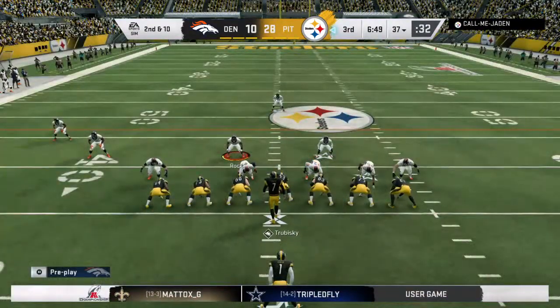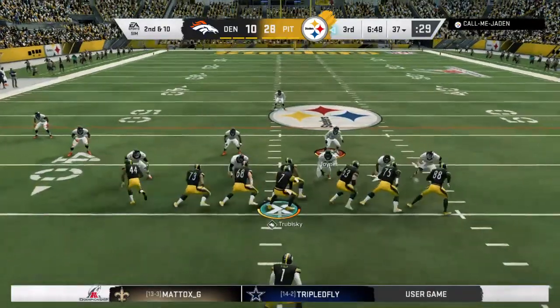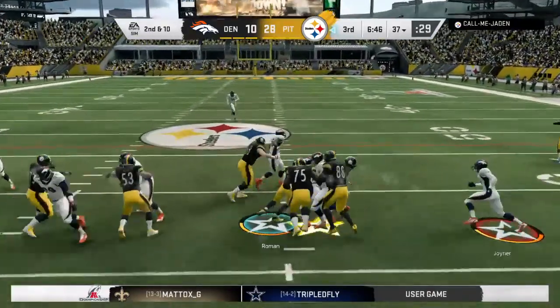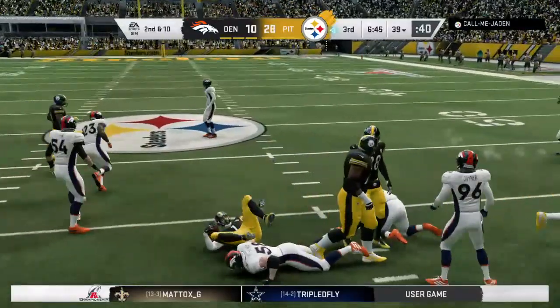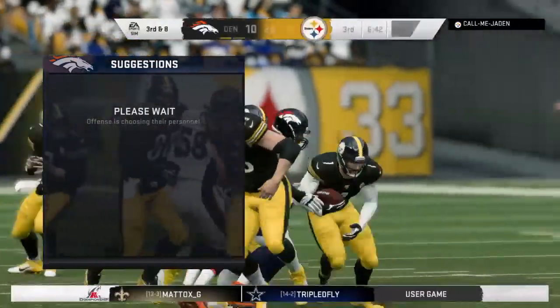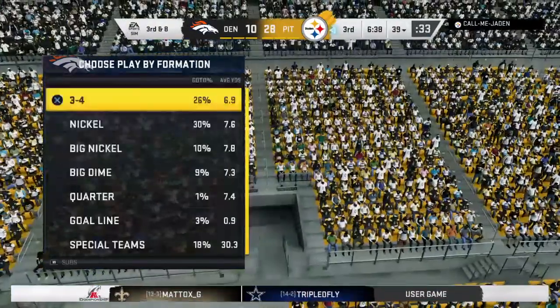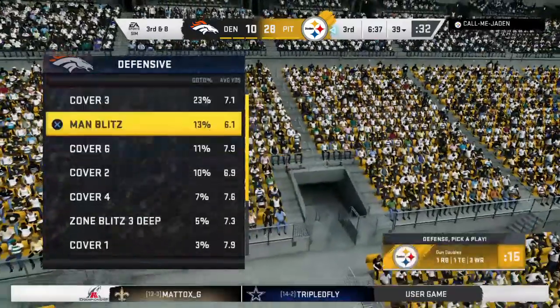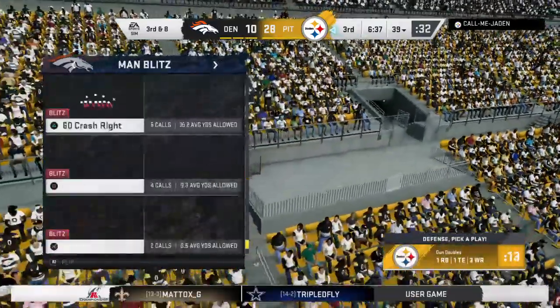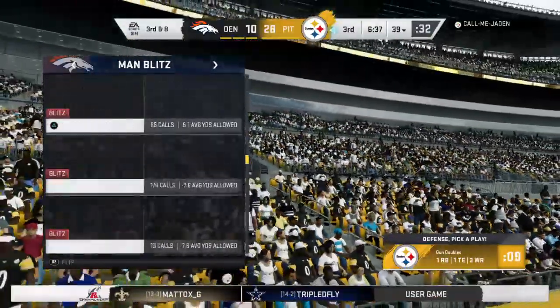Line of scrimmage, again the 37 as they line up 2nd and 10. Now a give, right side. Roman. And this winds up a pickup of 2, maybe 2.5 to about the 39. Tough first half for him, unable to put up the numbers he's used to producing. But with a guy like him, you and I both know it just takes a couple of explosive touches for him to make an impact on this game and on the stat sheet as well.